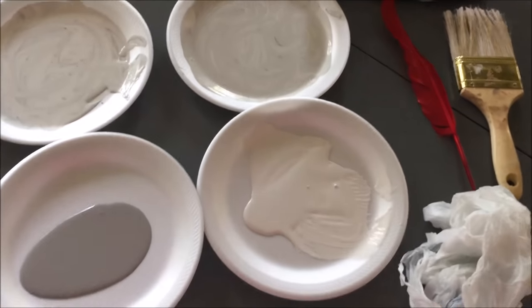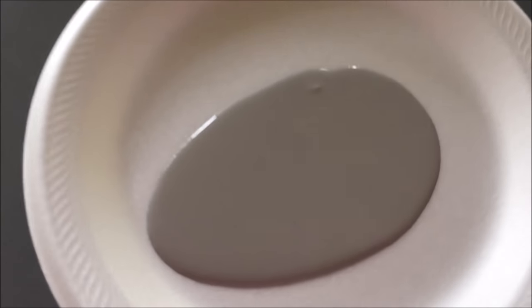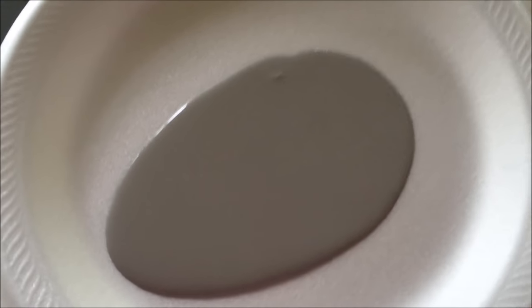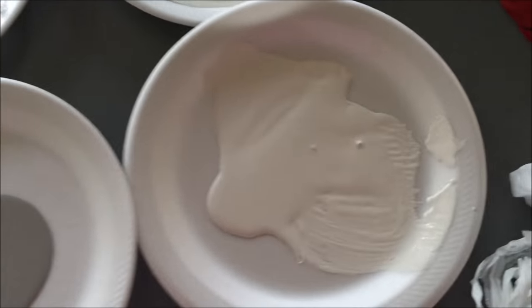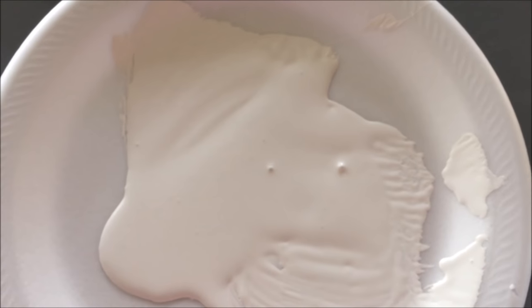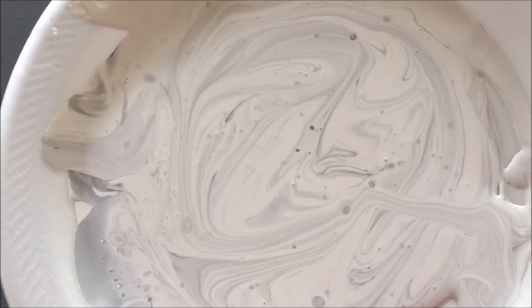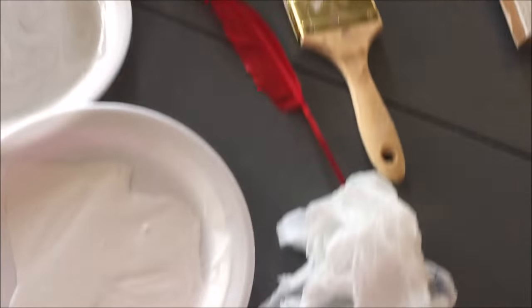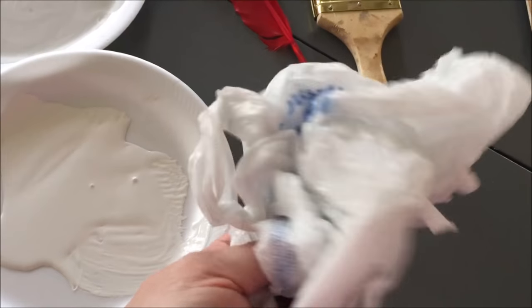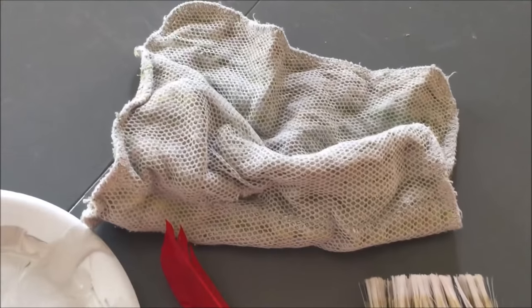Here is what I used to do my Carrera marble countertops. I started with the gray that I painted my walls with — I also painted this table with it. I'll paint anything with anything; I'm not scared to play. Then this is just plain white, and then I mixed some gray and some white here, and some gray and some white here, just to get some different colors. You'll want a little bit darker, a little bit lighter. Then I used a wadded up paper bag, a plastic bag from Walmart, a feather, a paintbrush, and a rag.